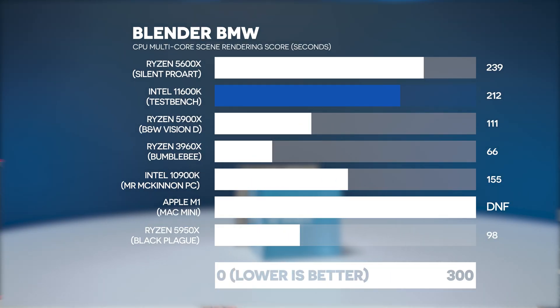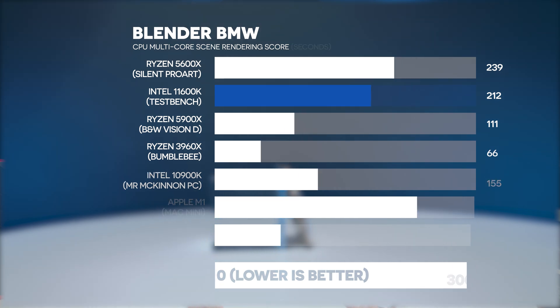Concluding those benchmarks: in Blender we are 12% better than the Ryzen 5 5600X, which is actually very impressive. I expected Intel to perform much less because the turbo boost time runs out, it clocks down and gets really hot — but actually it's quite a bit better in Blender.